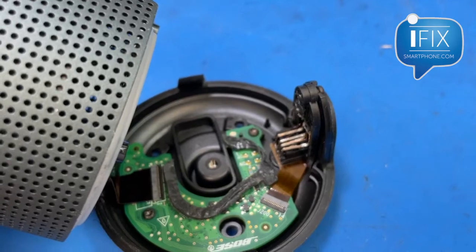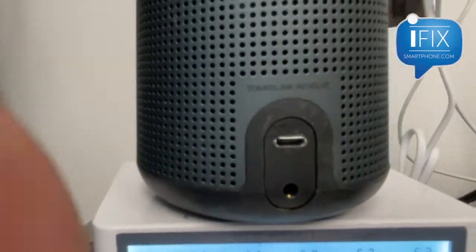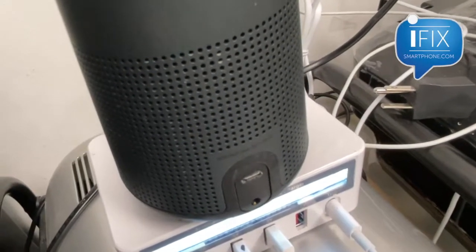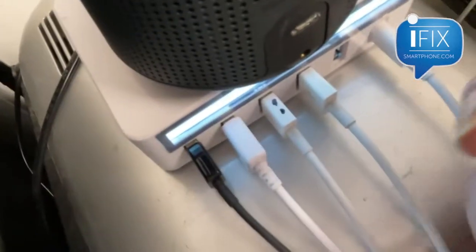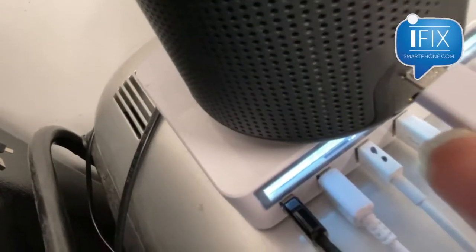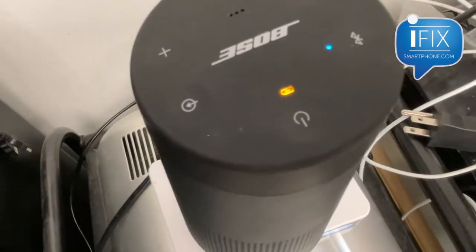I didn't want that to happen, so I waited a day. Now I'm going to assemble and see what happens. Okay, I got it all assembled and you can see the port is there — nice and all fixed. I had to glue that inside so it doesn't cave in when I push the cable in. Let me plug it in — looks like it's getting pretty tight. There it is.